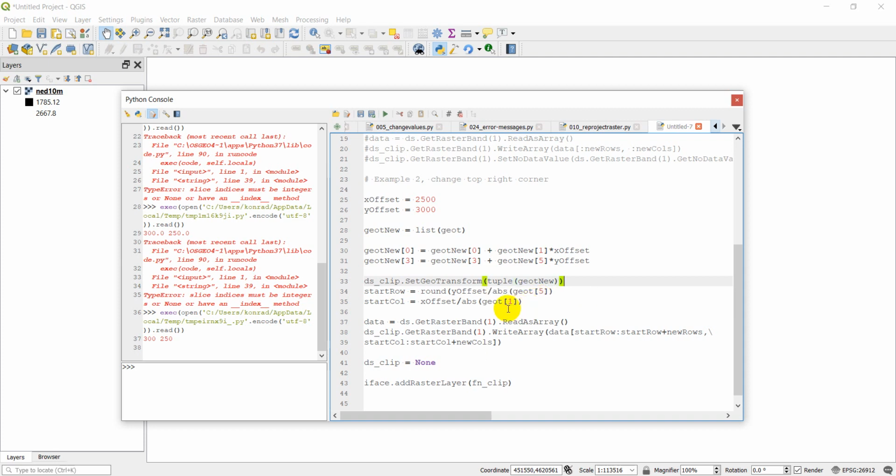Okay. And now, oh, I added one here without telling you about it. Let's add a round. Let's round our start row and start column. So let's do round start row, and we'll do round start col. These need to be integers, they can't be doubles. So by rounding, that'll give us an integer value. Okay, and so now let's go ahead and click run and see what we get.